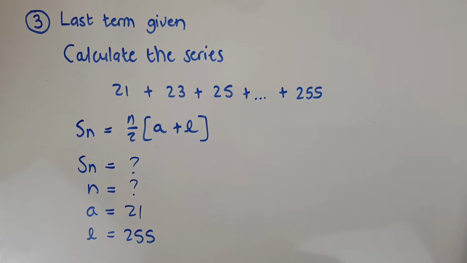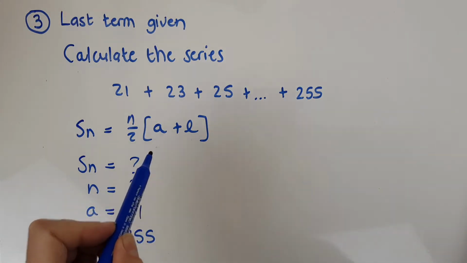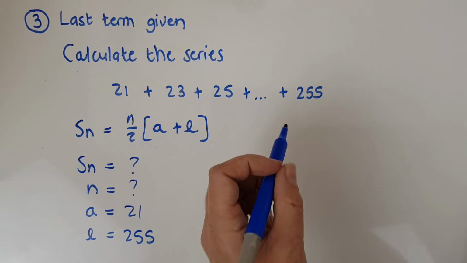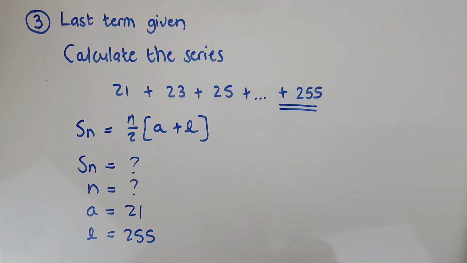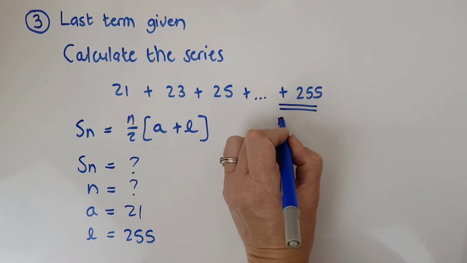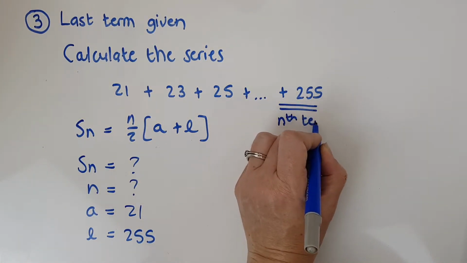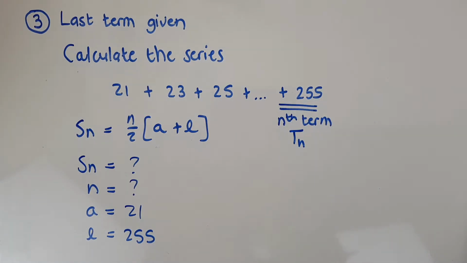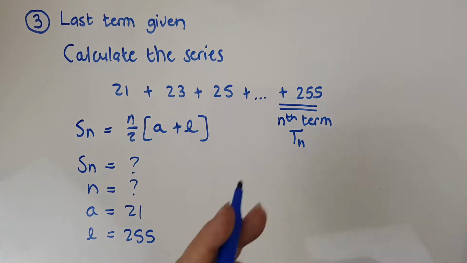What gets complicated here is you feel like you're using the right formula, which you are, but you're missing information. So what is the last term? What does last term mean? It means it's the nth term, which means it is Tn, which means now, which is going to happen a lot more in this section, you've got to go back and use the Tn formula. So let's do a quick calculation with that one, and then we'll be able to get n.